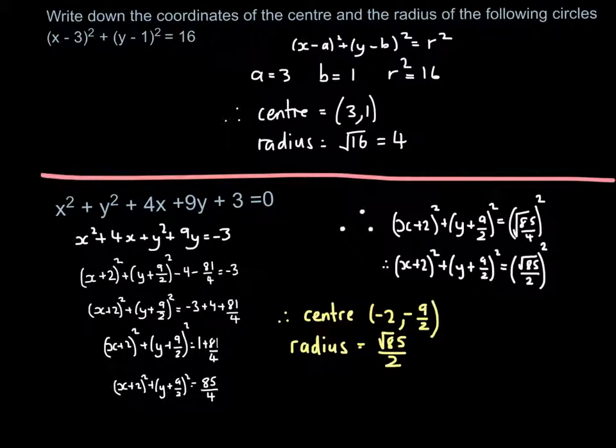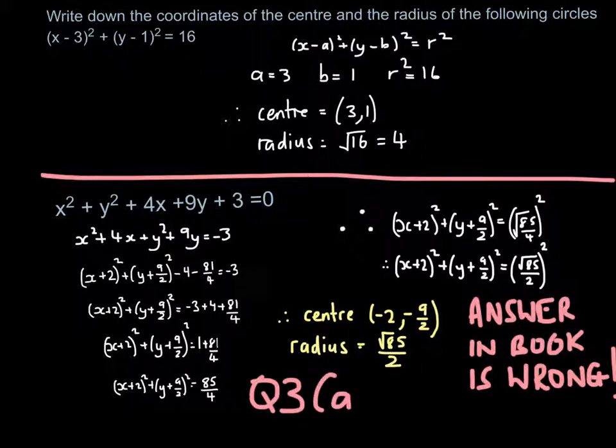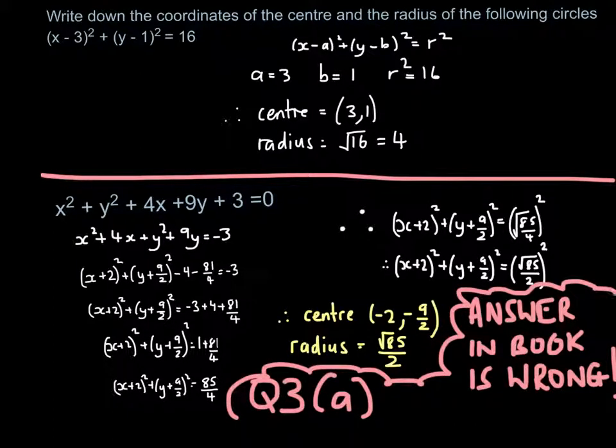Okay, the reason I wanted to go through A is that the answer in the back of the book is actually wrong. The answer in the back of the book says that it simplifies down to x plus 2 all squared plus y plus 3 all squared. So I think there's a typing error in the book, and that 9 from the 9y should have actually been a 6. Okay, so that's why I wanted that in the video. Okay, so right then, off you go. Exercise 4D. Good luck.